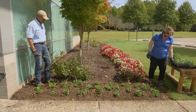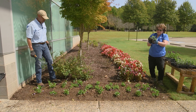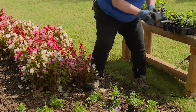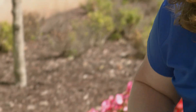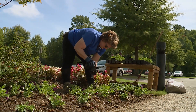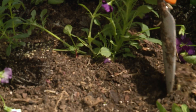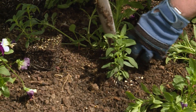Now we'll space out these snapdragons in between. They will be taller — the pansies are trailing so they'll be down, and the snapdragons will grow up. These are very small yet, so be careful. The root system isn't very developed in these containers, so we'll have to be careful. Some of them have two per container, so we've got a few more. Move the mulch away, dig your hole in the soil, and plant so the top of the soil is at the ground level, then move the mulch over the top. Keep mulch away from the crown of the plant.